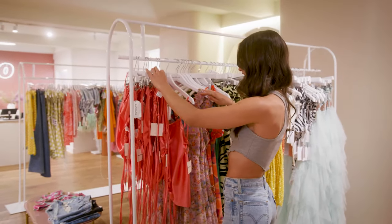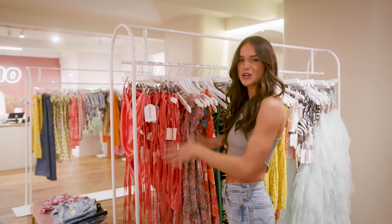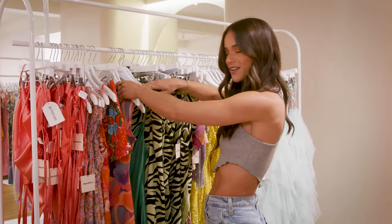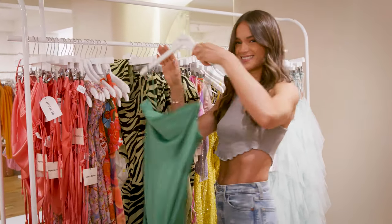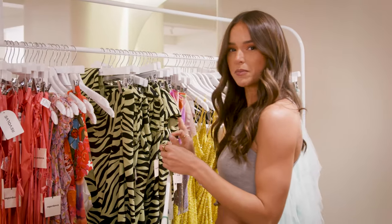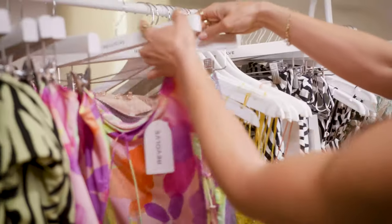So much cute stuff. I love that Revolve Social Club is back and they're doing a pop-up this year, so it's like you can shop in person. So many cute things already — loving the bright colors, all these little mini dresses. Wait, this is so cute. I feel like I can make this festival. What brand is this? Majorelle. Majorelle has the best stuff — typically a little bit more boho, but we're gonna make this more festival. Let's see what we got.